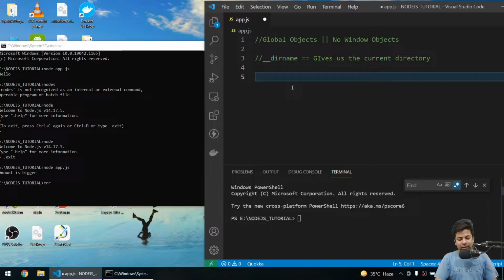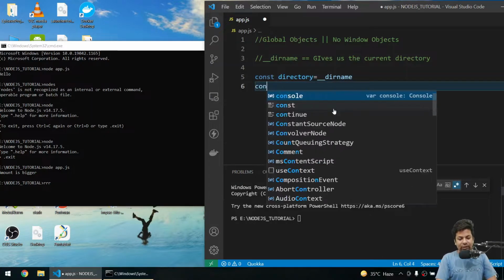So if I just say const directory equals to, now here we just say __dirname. As they are global, you can use them wherever, in a lot of nested if else or in a for loop, you can just easily access it.